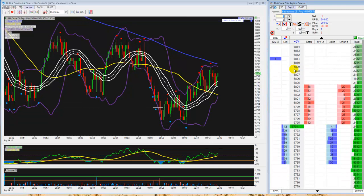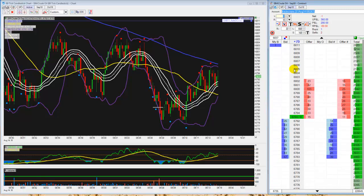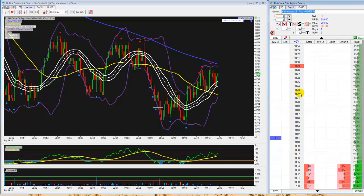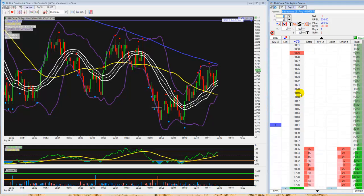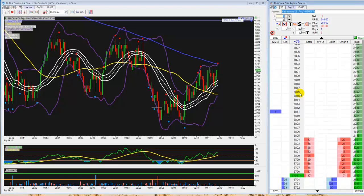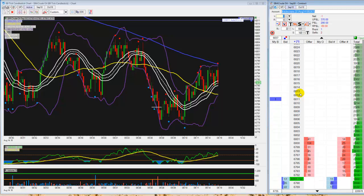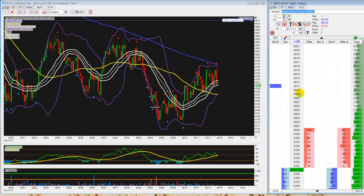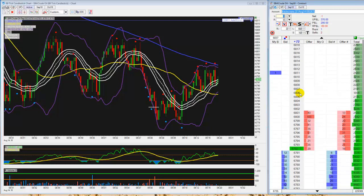So 68.11. Let's just double check to make sure I had enough profit to do the 1 tick trade for the next 5 days, if that would happen. 68.29 is my entry point, right? Minus 6607 is 222, minus 8 is 214, minus 10 times 3.7, minus 3.7, 2132.6 gives me 132.6 for 4 days. Call it 130 divided by 4. I could take a 3 tick hit, less 3.7. I could take a 2 point hit for the next 4 days on that. So hell, why not? We'll hold there. 6607.